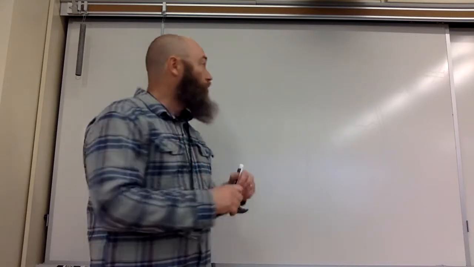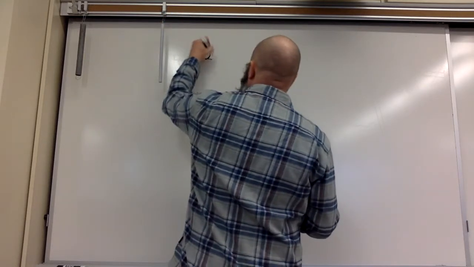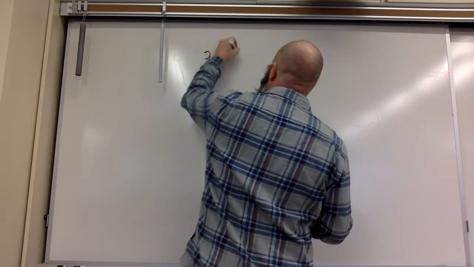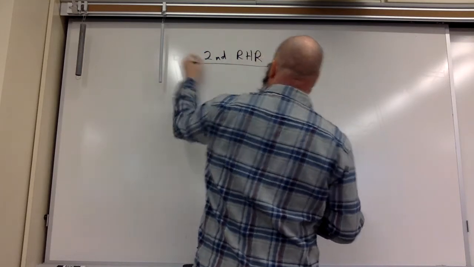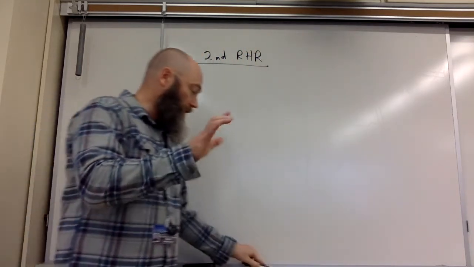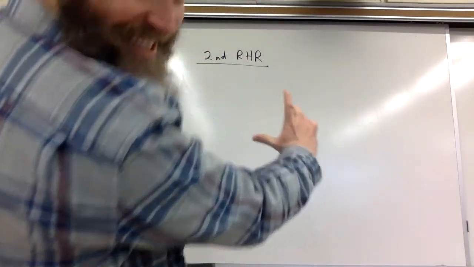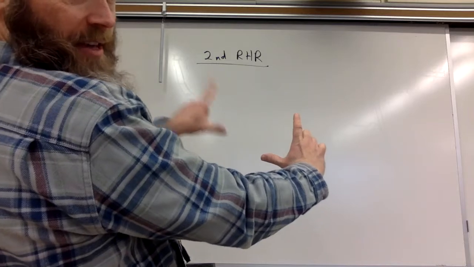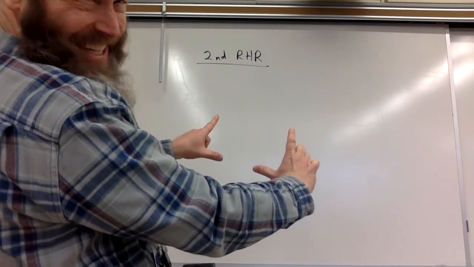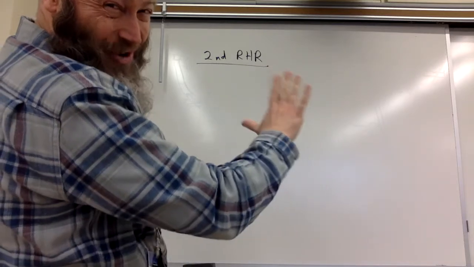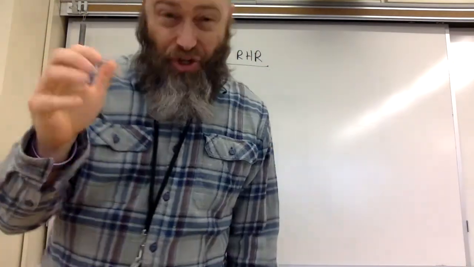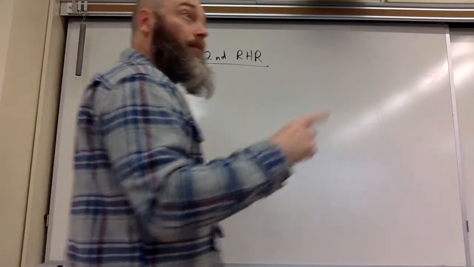To find the direction, we are going to use the second right-hand rule. Now, first of all, you've got to go like this. For you it's going to be like this, because you're going like this. See how this one makes an L? That's your left hand. You don't want to use your left hand, you want to use your right hand. The reason it's called the right-hand rule is because you have to use your right hand.